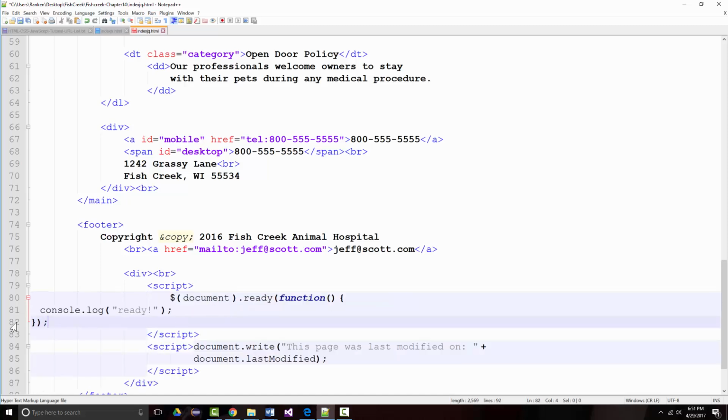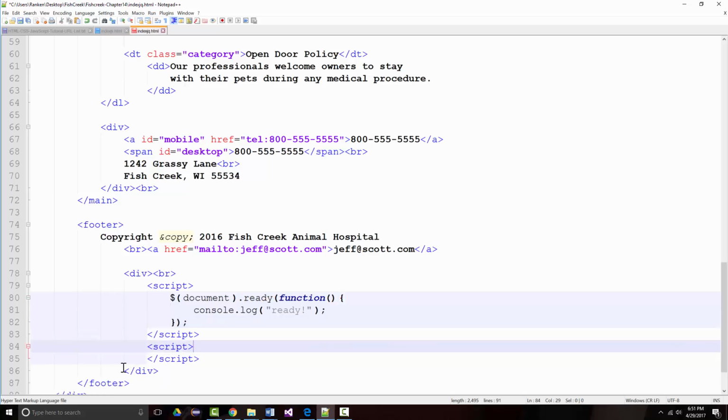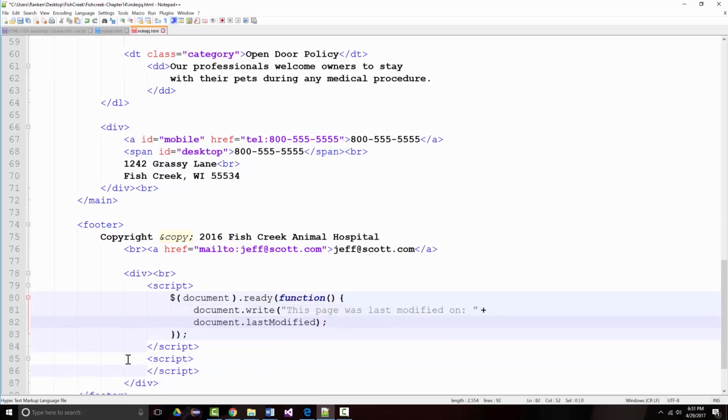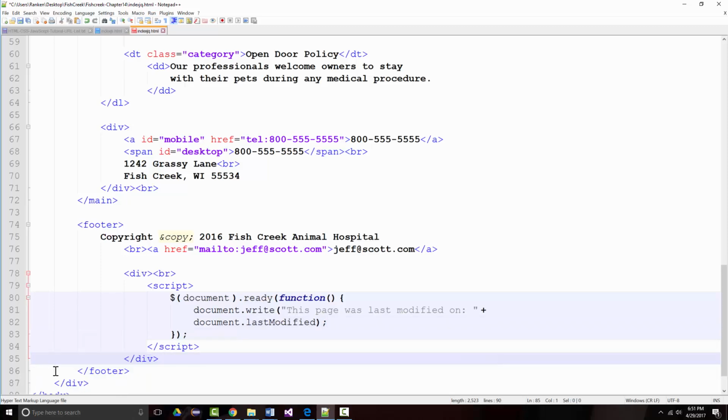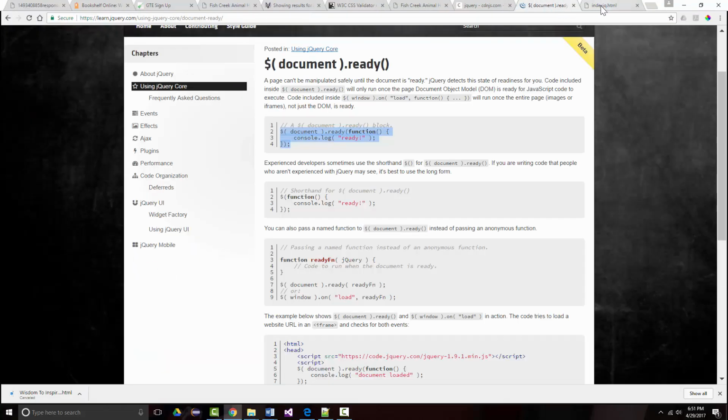Okay. We don't want a console log. We'll replace that in just a second. I think we want to just grab this and throw that in here. Which means we won't need this anymore. All right, if all worked as planned, it's going to look exactly the same as the other one. Well, it does have that. The page was last modified on, but it's putting it onto a different page.